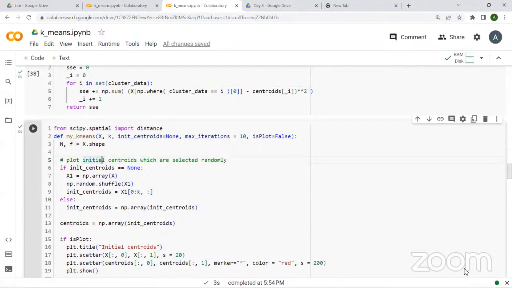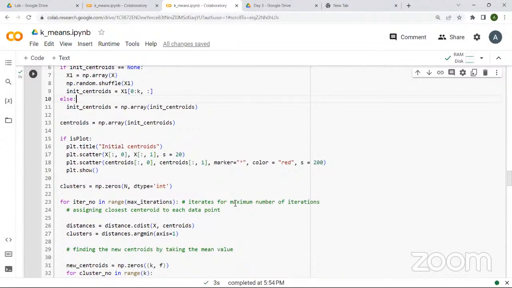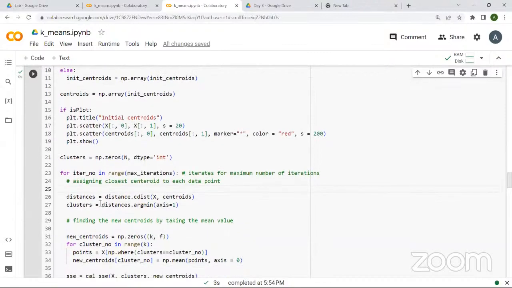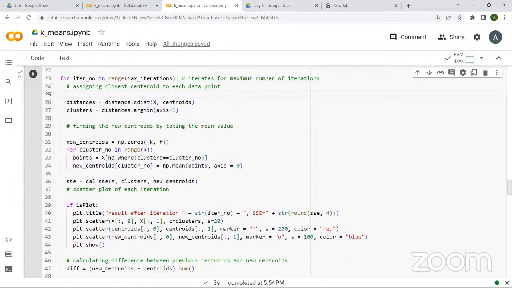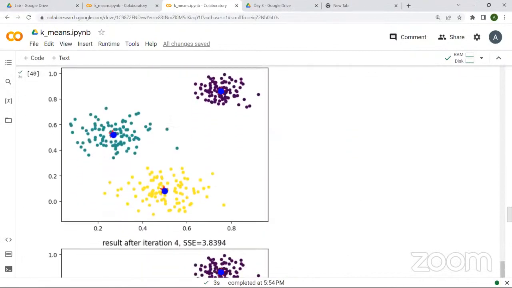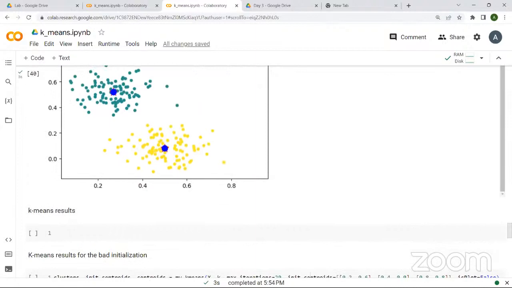I think not much time is left, so I'm skipping the explanation of this part, but if anyone is facing any issue, at the end we will see it. If someone is facing some part of the code, we will see it. Because we have to see another important part, how to perform clustering on real data sets.